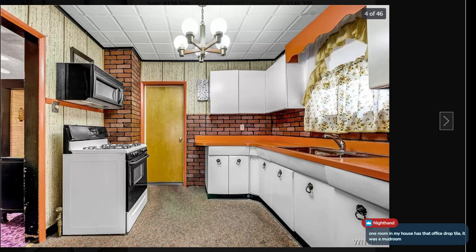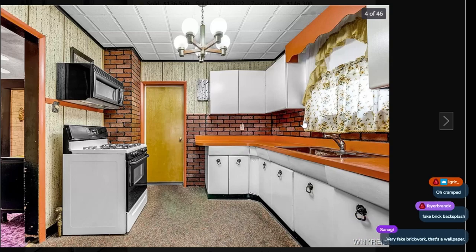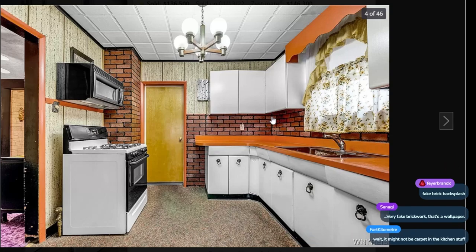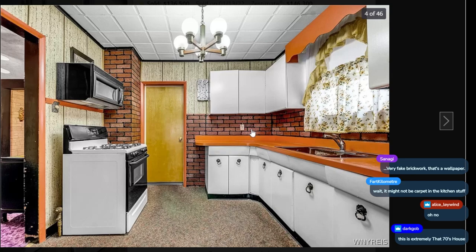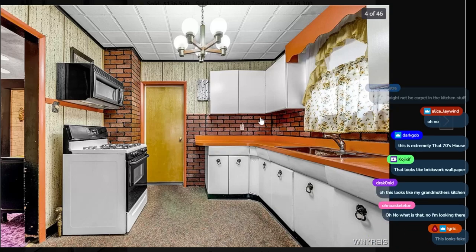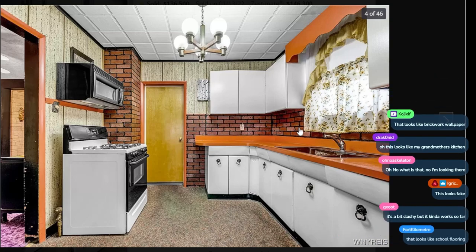But we move into the kitchen and we've got brickwork, a little peculiar. This just starts getting to a mishmash of things. Don't look here. Don't look in the bottom left. The backsplash is a rough brick material that's not very clean looking. You know what I mean? I figured you'd want something crisp and clean up here. I mean, not necessarily a brighter color, but this is so rough and ugly.